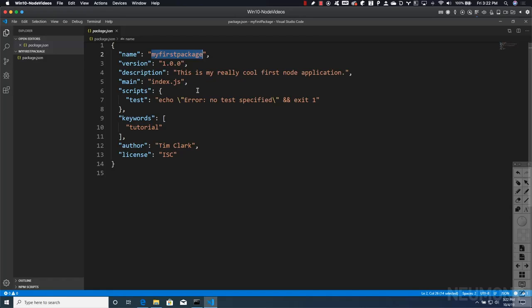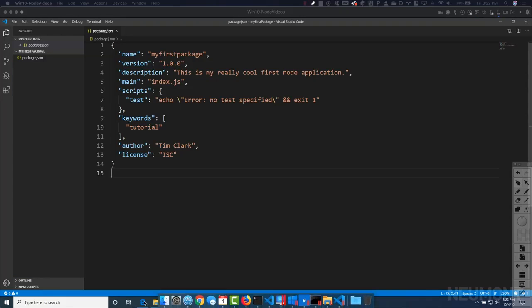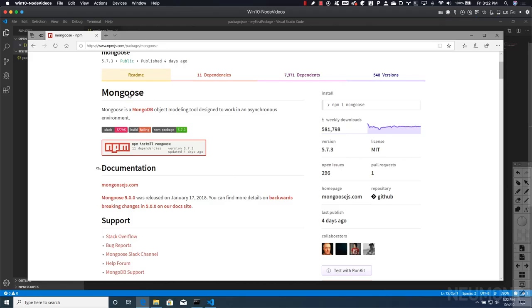Now, right now we're not worried about how do we create a full-blown redistributable package that we can put up through NPM. That's an advanced topic that we'll get to another time. But what we are focusing on right now is adding a third-party package for use within our application. And when we were learning about NPM, we found Mongoose. And so we're just going to go ahead and install Mongoose. It's really easy to add a third-party package to your software by simply using npm install and then the name of the package. You can see it right here in this image that we just use npm install and then the word Mongoose.